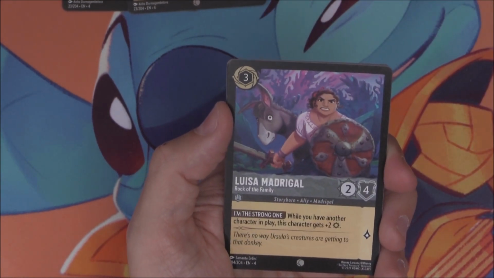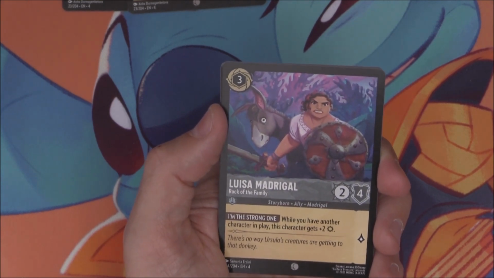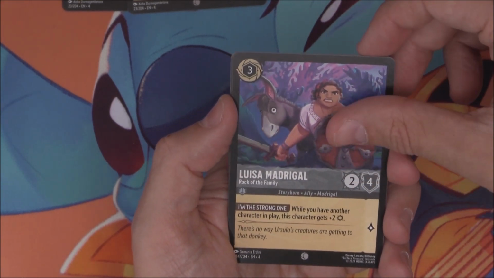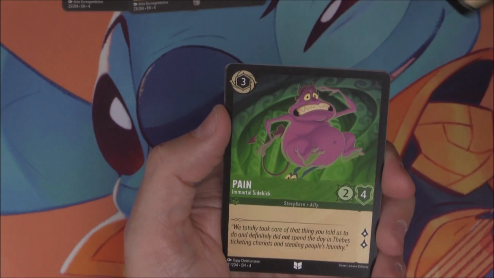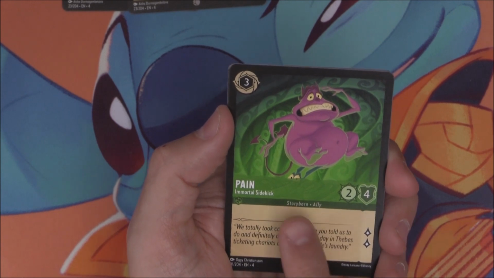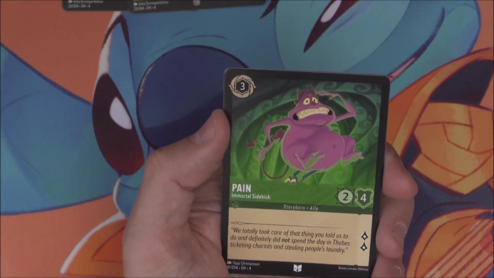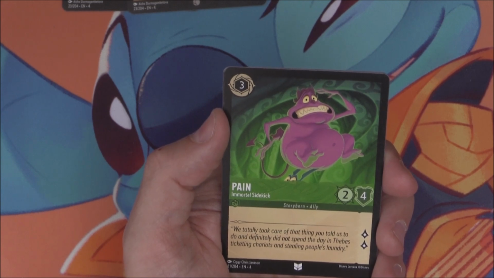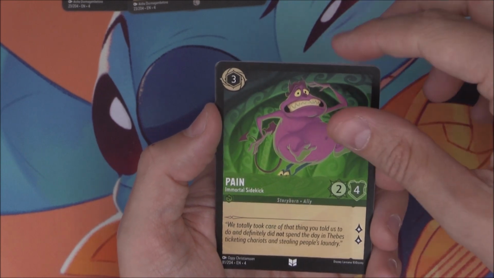Ursula. We got Louisa Madrigal with Donkey from Shrek in the background. It's not, but it's an interesting looking card. Triton's Trident, which we have seen. Pain. Oh, and Panic is there. Oh, do some of these join up? Oh, we might have to show that off. Oh, we probably have quite a few of these then. I definitely know we've got Panic and Pain. Might do it in the next one. Might show them off before we start.